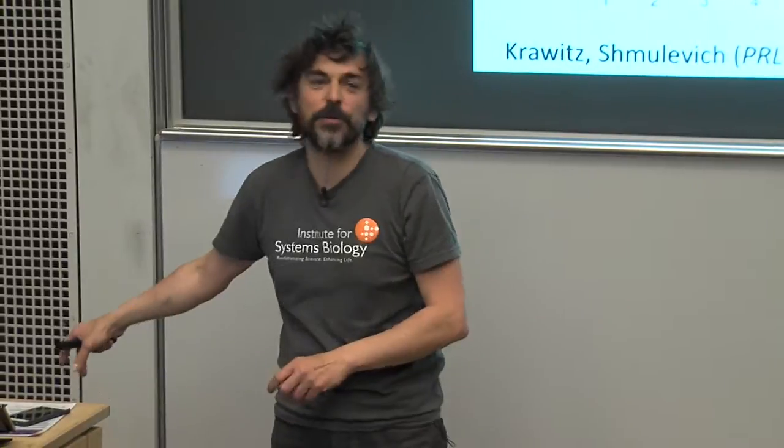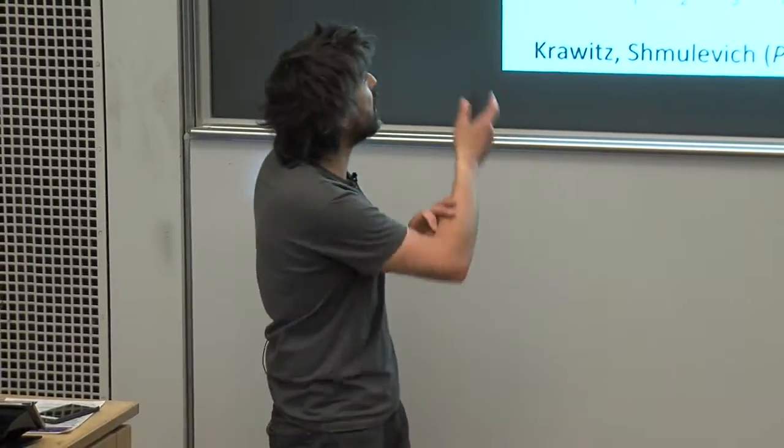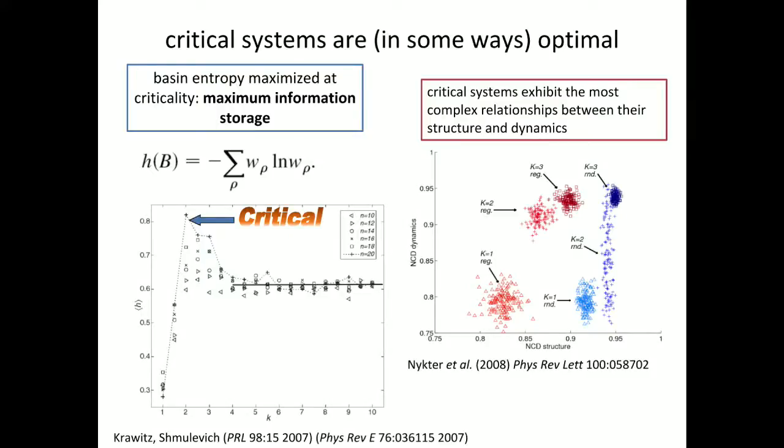So the state space of the dynamical system is partitioned into basins of attraction. All the states in one basin of attraction will necessarily flow towards that attractor, and all the states in a different basin of attraction will flow to their respective attractor. Okay, so it's a partitioning of the state space. So then you can ask, how is that state space partitioned? What is the partitioning? Can we quantify this partitioning? And so we can define the entropy of this partitioning, which we call the basin entropy. How does the state space get partitioned by the dynamics of the system?